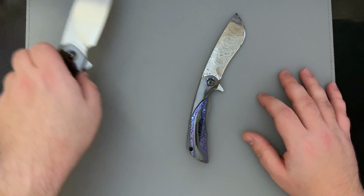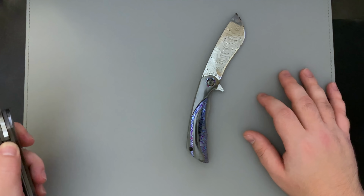Let's go ahead and jump into each model individually, because there are some interesting things that I want to talk to you guys about. So we already went over the action on the Sabotage. Let's go ahead and talk about this blade a little bit. So first of all, I am biased. This might be my favorite knife model of all time. This shape is not going to be for everyone, and we are discussing this as a piece of art and as a sculpture rather than as a tool that you're actually going to put in your pocket and take to the construction site.